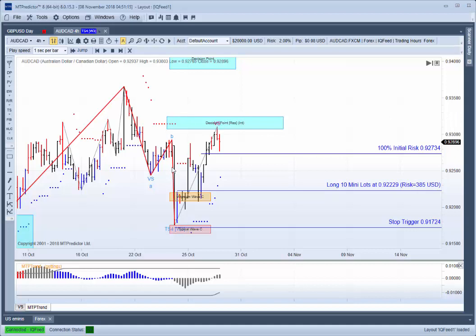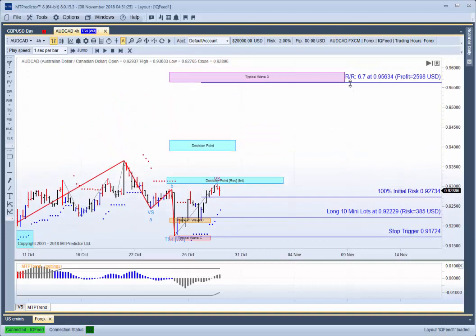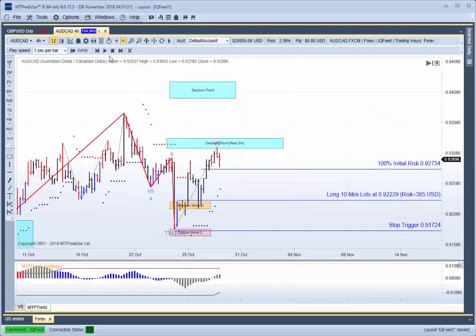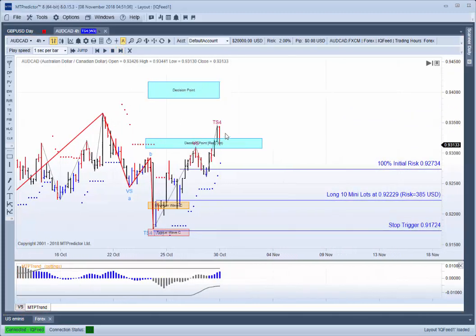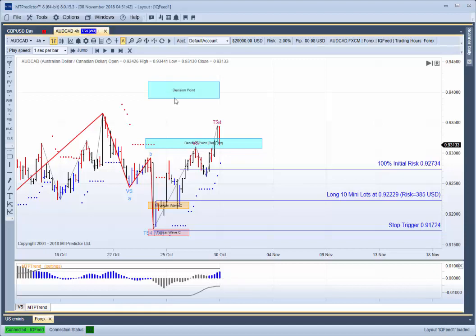Psychologically, if you've had a few losing trades beforehand, which is very easy to do, then of course psychologically you want to be having a profit and you want to try and then lock that in. Of course, if you did, the profit would have only been very small at about 1.7R. So if you hold on to it, it keeps on going up. You have other sell setups, which again could worry you. Of course, we've already said that this wouldn't be valid because we're against a blue MTP trend.